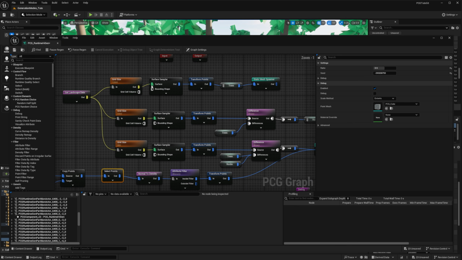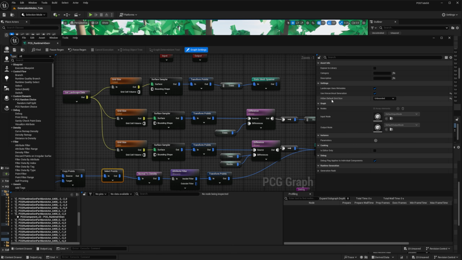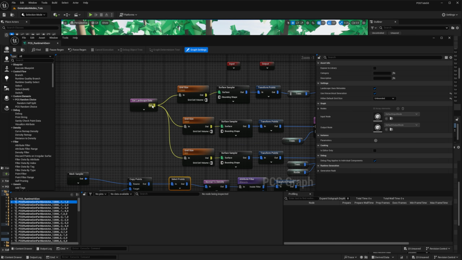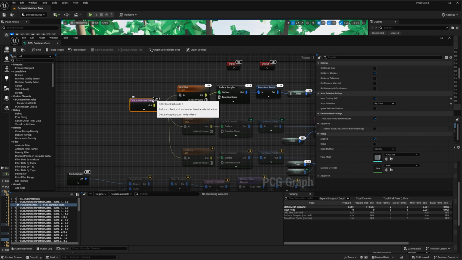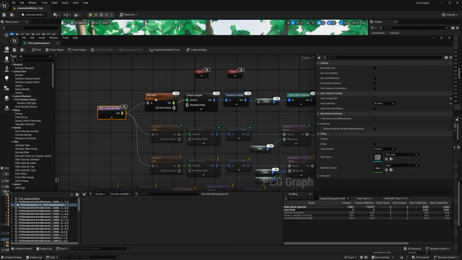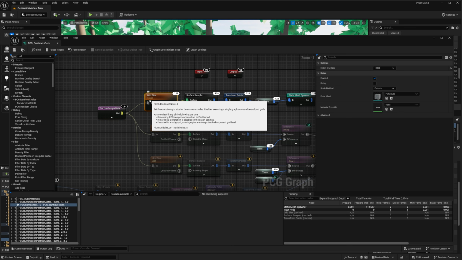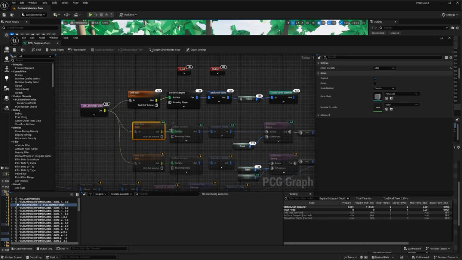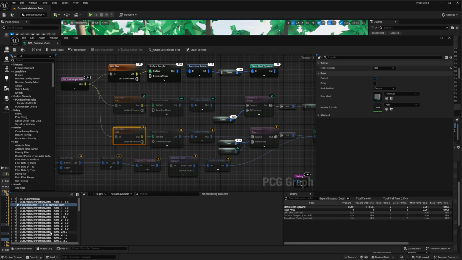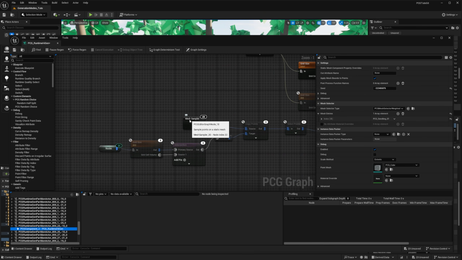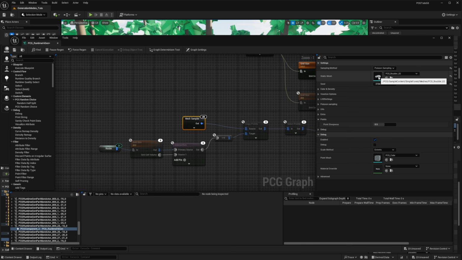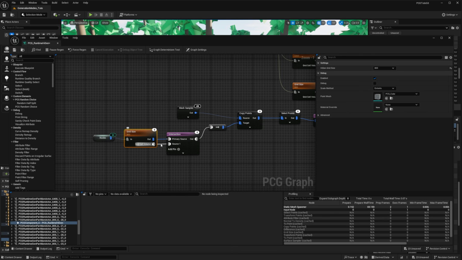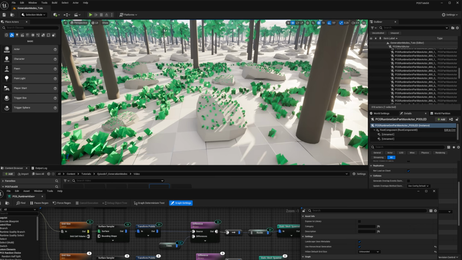Quick review of the final graph. We have hierarchical generation enabled in the graph settings with our default grid size at unbounded. The get landscape data node is executed only at the unbounded level. Then we have a sampling branch on the 128 level because of the grid size node of 128. Then at the 64 level, we have our rocks, and at the 8 level, the grass. For the seedlings on rocks, the mesh sampler is only executed once at the unbounded level, and we do the spawning on the 8 level.